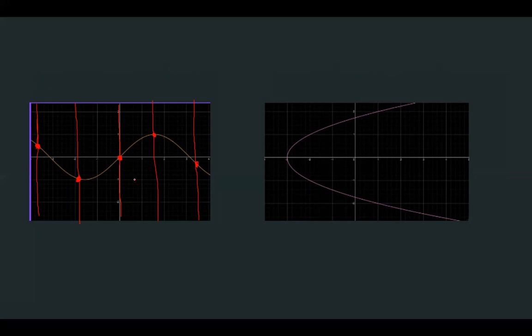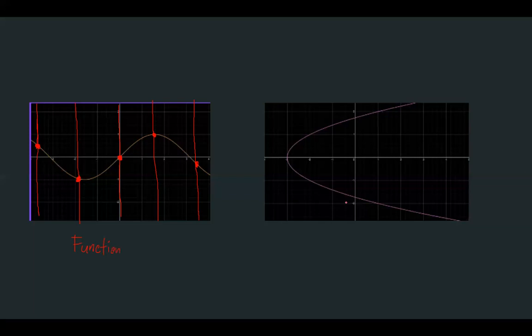As you can see, I draw five vertical lines just to make sure this graph is a function. No matter how many vertical lines you draw, each of them will intersect at only one point, just like this one. So no matter how many vertical lines you draw, each of them will basically connect at one point. So that means this is a function.